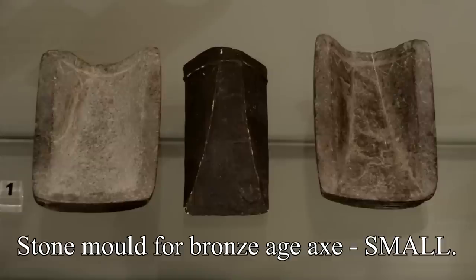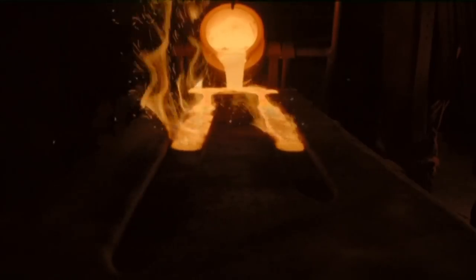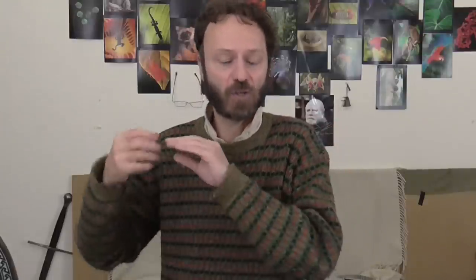If you're in Greece in summer, you can put your hand on a big marble column and immediately it feels icy, because the stone is very good at absorbing and conducting heat away from you, so your hand feels cold when you touch it. So if you pour very slowly, and why do they always pour into the mould so slowly? Oh, because it's dramatic, isn't it, seeing the mould fill up slowly. But actually you want to get the metal in quickly, you want it flowing into the mould and filling into every little crevice of the mould, and then settling in and all air bubbles or whatever coming out of it long before it solidifies. You don't want to hang about.